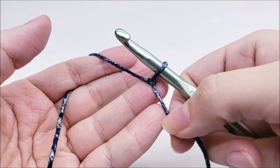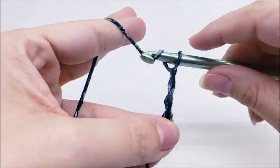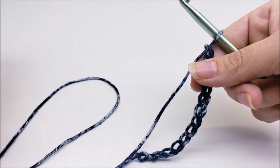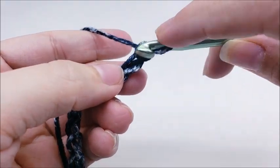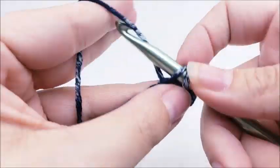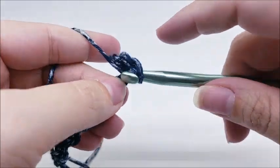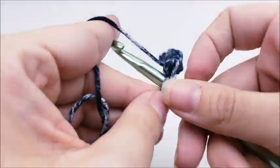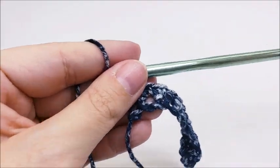Okay, first we're going to start off with a slip knot on our hook. We're going to start off with the base of the bag, which is really easy. We're going to start with a chain of 46. I'm going to do mine on a little smaller scale because I already have my base finished. But once you get your chain of 46 done, you just want to do one single crochet in the second stitch from the hook, and then one single crochet in every single stitch for the length of the chain. Once you make it to the end of row one, you should have 45 stitches now.